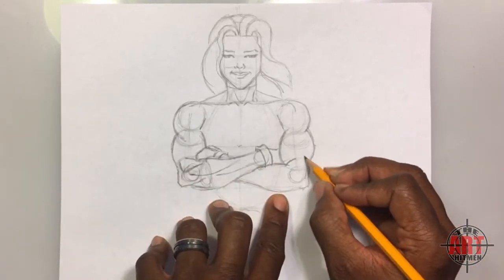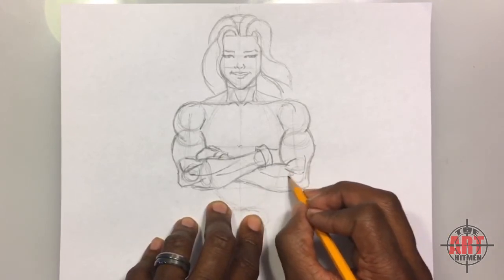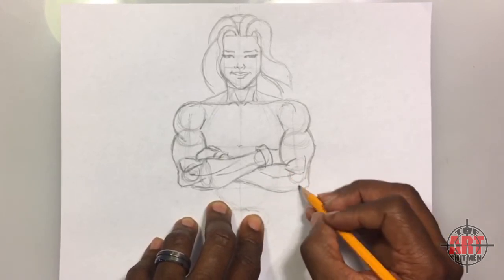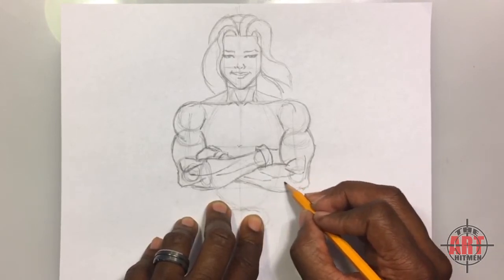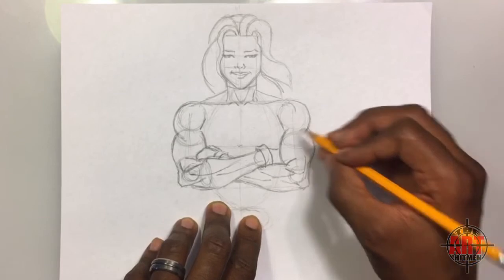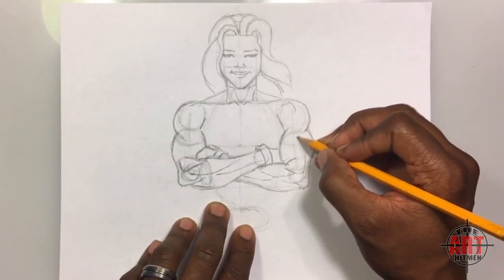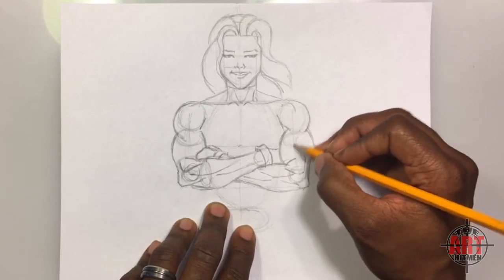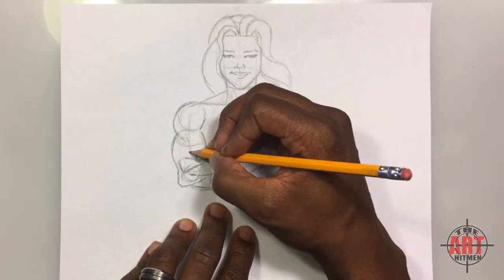Same thing on this side. Come up to the outside, go up. You have a muscle that comes around like this. Then you have one that comes out of that, and it's gonna go under this arm. And the last one is gonna be off the elbow. And then you can add the little muscle details that she has here. Bring that around and do the same thing for her right arm.